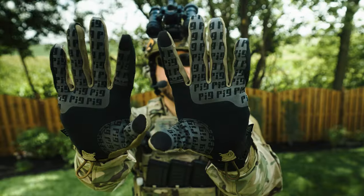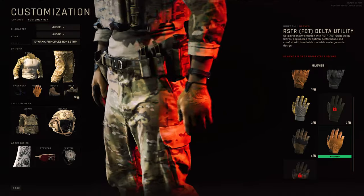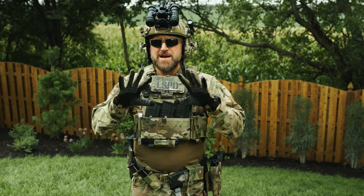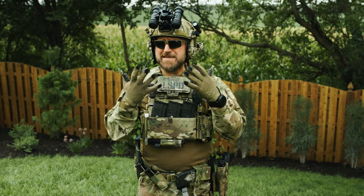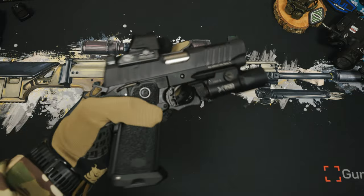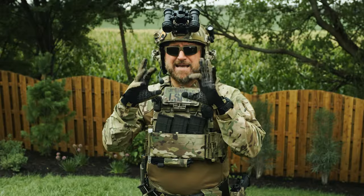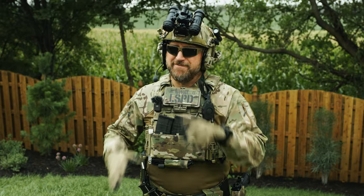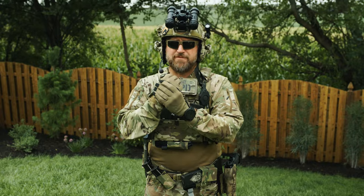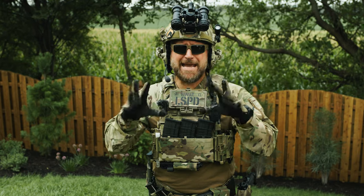I also bought the Pig Delta gloves in this horrible poop brown because I had them in game — didn't realize you could unlock the other ones. The Delta gloves lean super hard into dexterity above all else, which makes them great for shooting pistols or rifles, because you have a nice thin glove to protect your hand. But that also means above durability — these Deltas cannot take a beating, and if you're doing some rough work, these are absolutely not the gloves you want. These are like cake-making gloves.